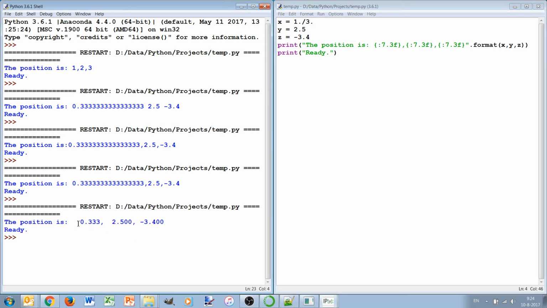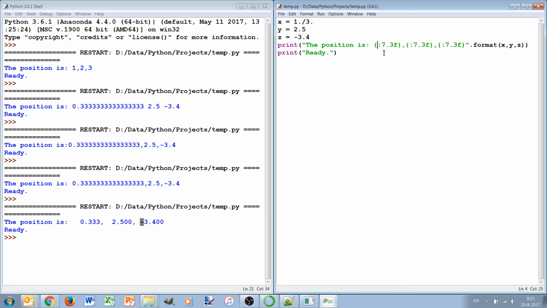You see indeed that it has inserted some leading spaces to make sure that the total places taken are 7. These are 5 already, 0.333, and then 2 in front, for instance, for a minus sign or for when the number becomes larger than 10. You see this colon here.